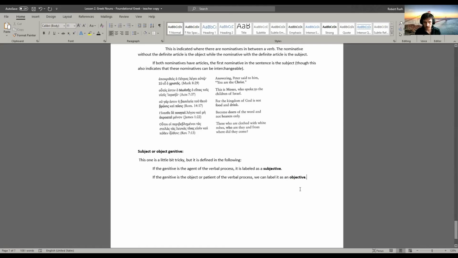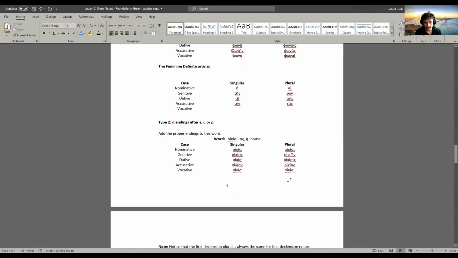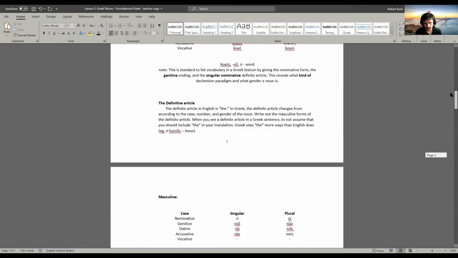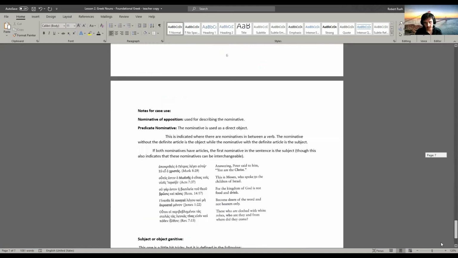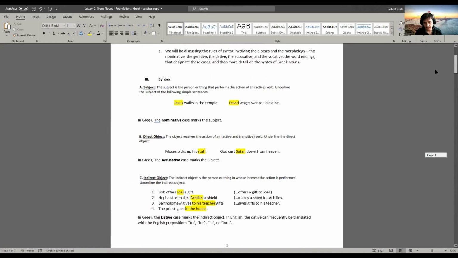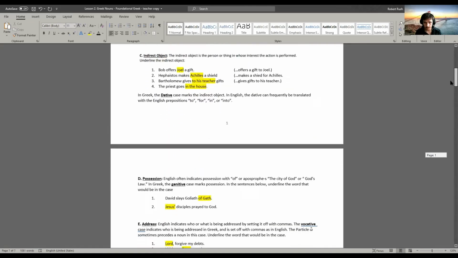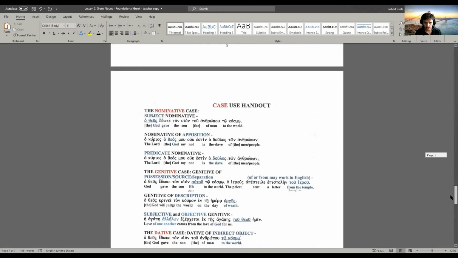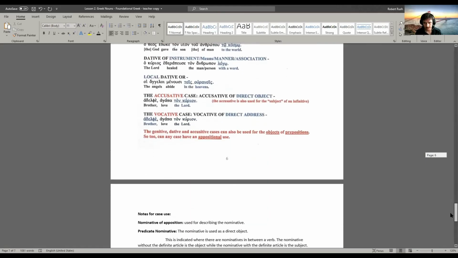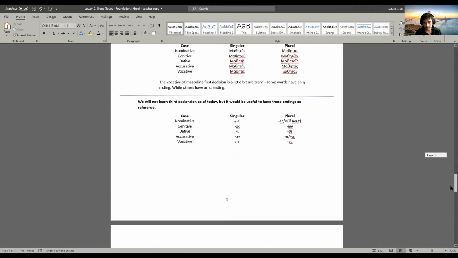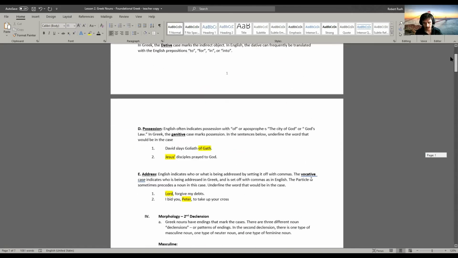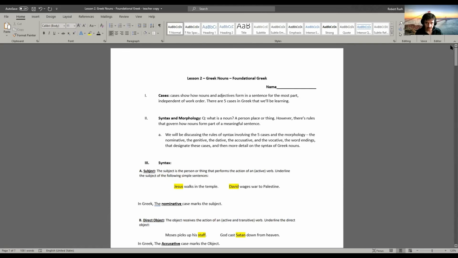All right. So overall, this is what we'll be learning for the next few weeks, which would be an introduction to nouns. And in this worksheet, we give you all the ammunition you need to get started in studying Greek nouns. In the coming office hours, we'll be going through this worksheet. We'll also be going through text examples in scripture. At the same time, I'll be posting additional practice for this. So let me switch the share here.